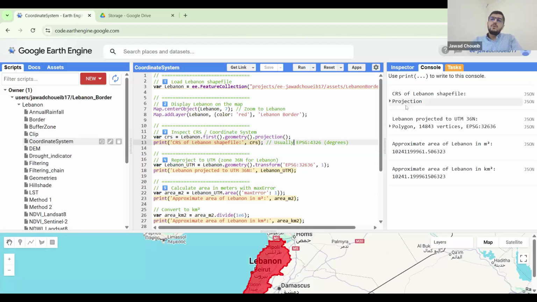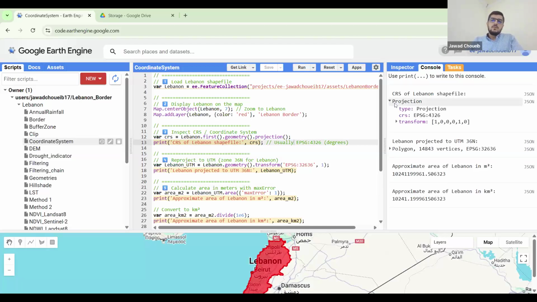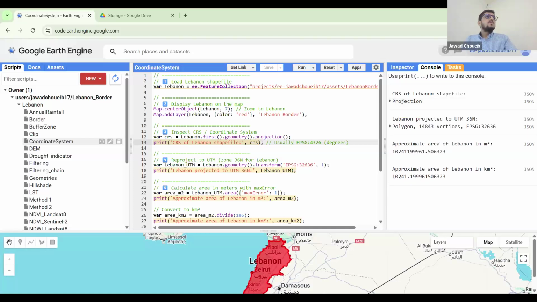The output will appear in the console here, namely EPSG:4326. This means that the coordinate system is a geographic coordinate system, WGS84.